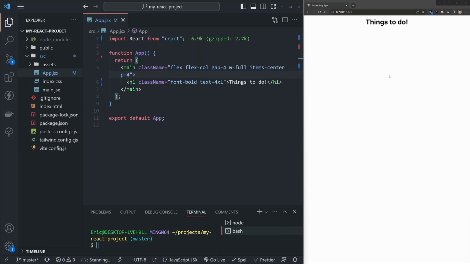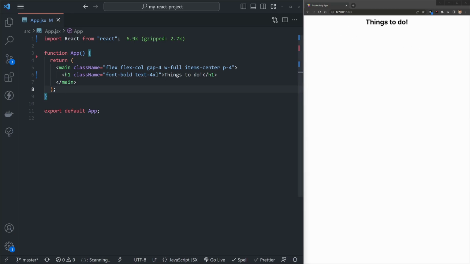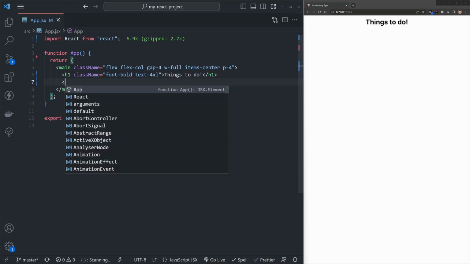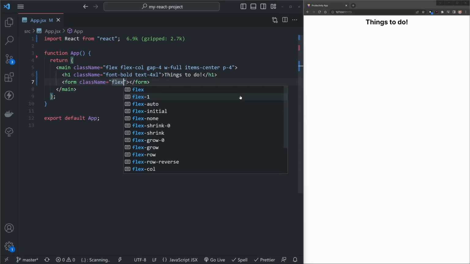And basically, as you can see, it's already starting to look like something. And what's more, we'll remove those to have more space. We'll add a form here underneath the h1 tag, so that we can actually start adding to-dos. So let's make a form, and here we'll make a class name of flex and give it a gap of 4 as well.